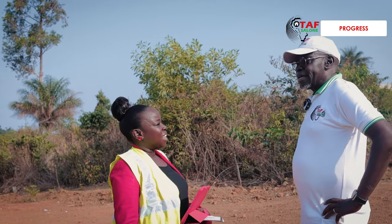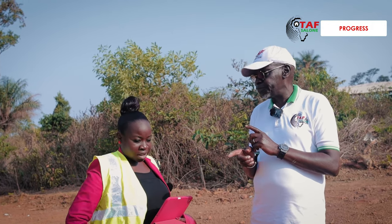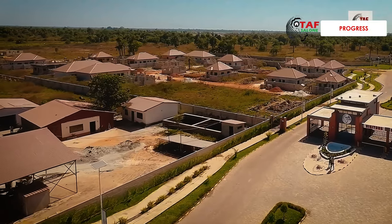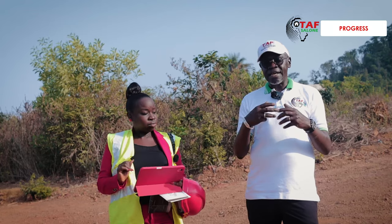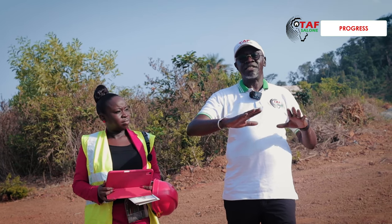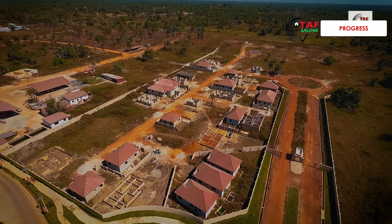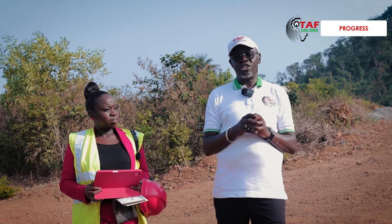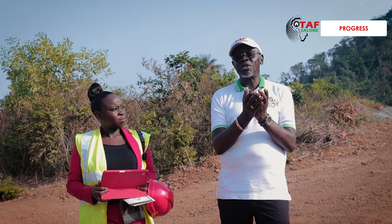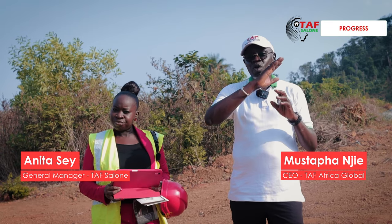The next update is the houses. We need to go have a look because we want to show our clients that we have options now. We're selling semi-finished based on demand, just like we're doing in Nigeria and now starting in the Gambia — we're going to do it in Sierra Leone too. The reason is to make it more affordable. You can buy the house with everything done, enjoy the full landscape, services, and security, but we'll also have a semi-finished option — structure done, roof on, all walls up — and when you come in you can finish it yourself.